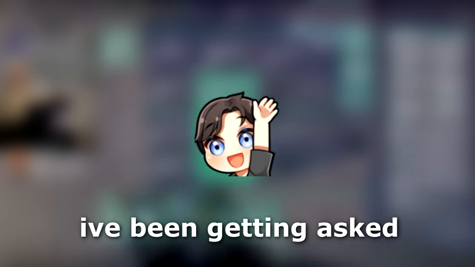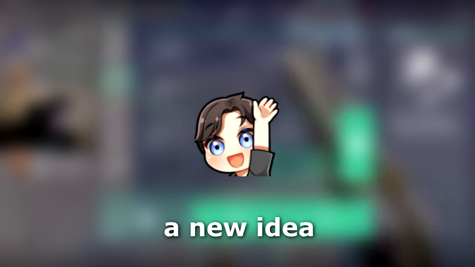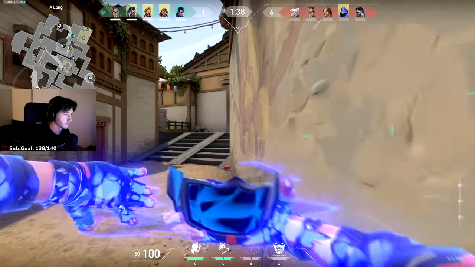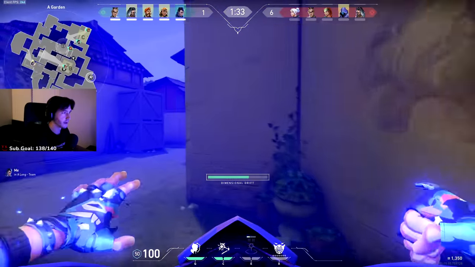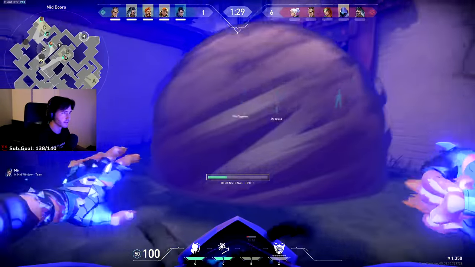Hey guys, I've been getting asked a lot for Yoru ult tips recently, specifically on defense, so I wanted to give you a new idea on how to use it in a way that I don't really see a lot of lower elo Yoru players doing. Instead of using your ultimate for retakes 99% of the time, right as the wall is dropping on defense, use your ultimate and push out of one of the main choke points instantly.